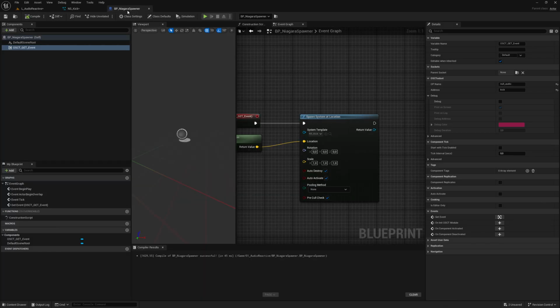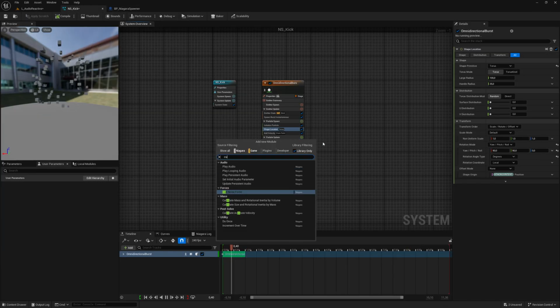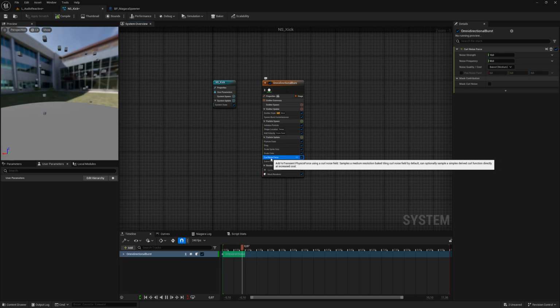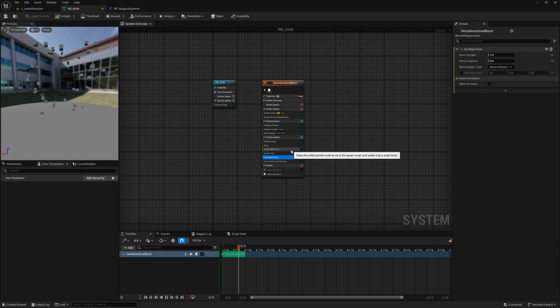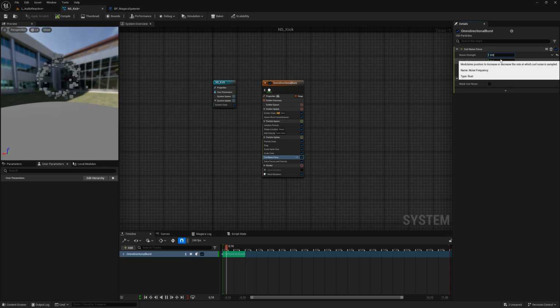Nice. What I can add now is just a few more things. Let's, for example, add the curl noise. What this can do is to add velocity when the particle is alive. That's why we put it in the particle update. And because we have an initial velocity that bursts the particle throughout the space, we probably have to increase this quite a bit. So let's say 500. And you see already the particles start to move a little bit.